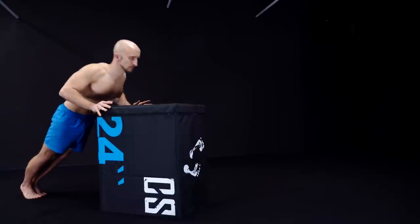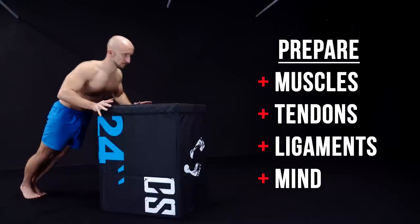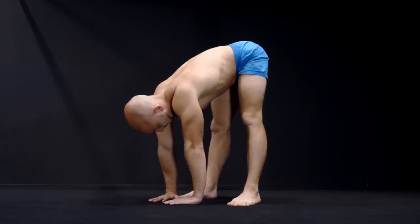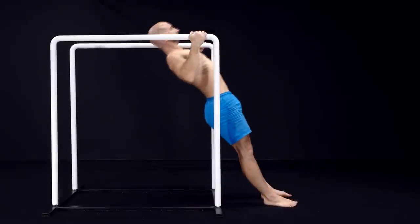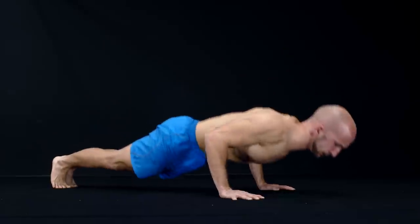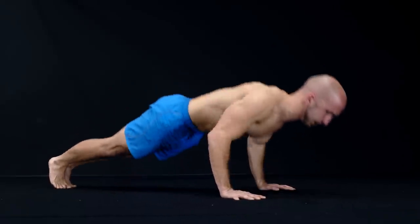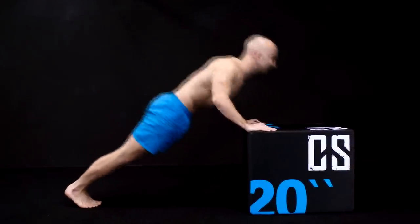In a specific warm-up you prepare your muscles, tendons, ligaments, and your mind for the upcoming exercises. It's possible to do specific exercises which incorporate all important joints and muscles, or easier versions of the exercises that you're going to do in the following workout. For example, if you're going to do any kind of push-ups or dips, you can warm yourself up with an easier progression where you can do a lot of reps without going anywhere close to failure.